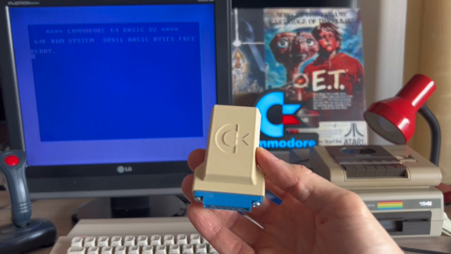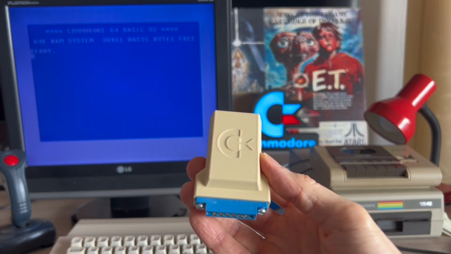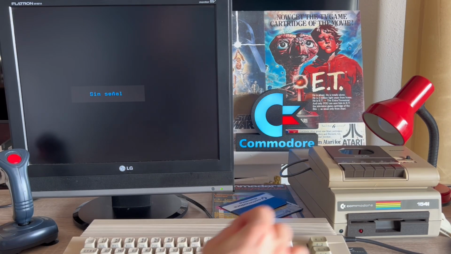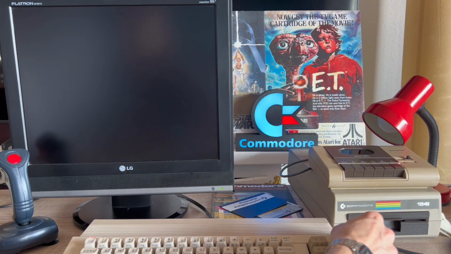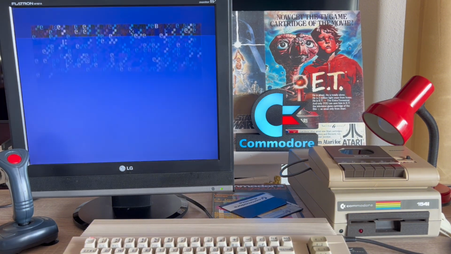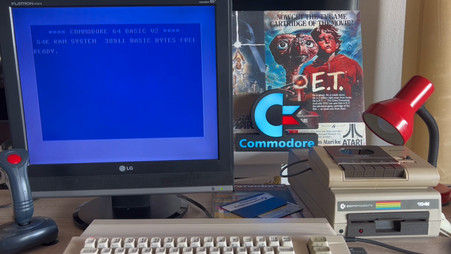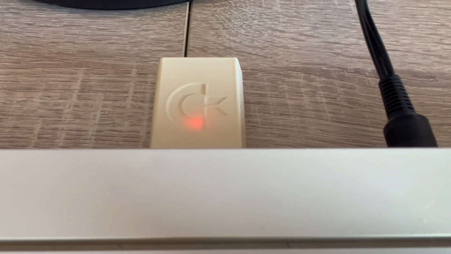We'll start with TAPECART. I'll just connect the device to my computer and we'll get started. Okay, TAPECART is already plugged into the tape recorder connector on our computer, which is completely invisible from the front of the computer, but we can look behind it. This is what it looks like on the back of the computer. The diode indicates that the device is properly powered from the tape recorder port.